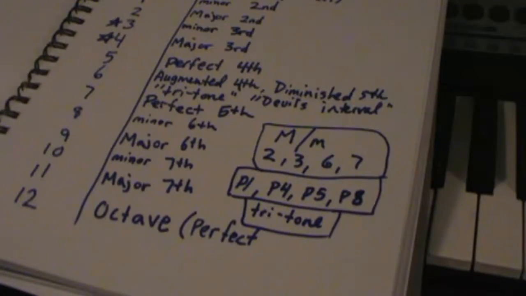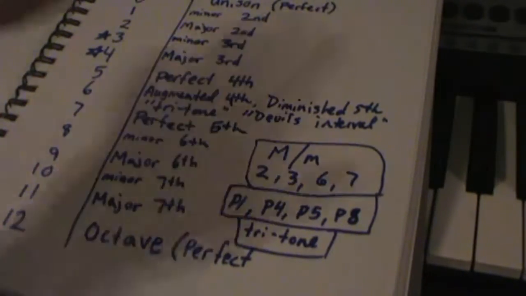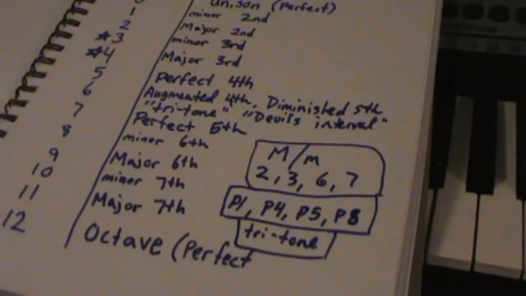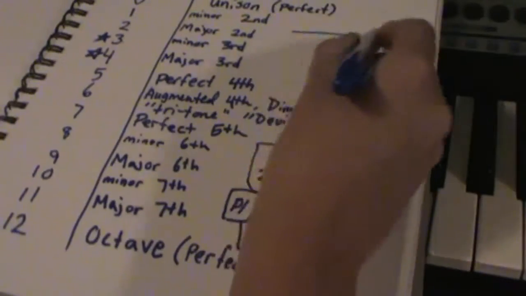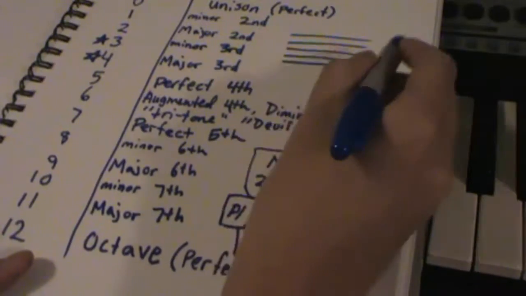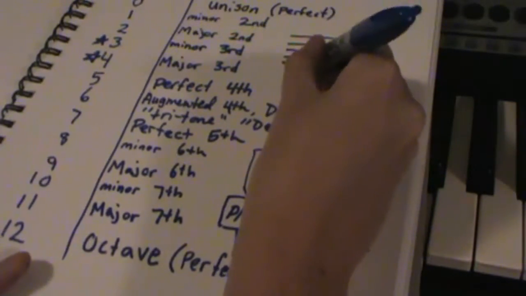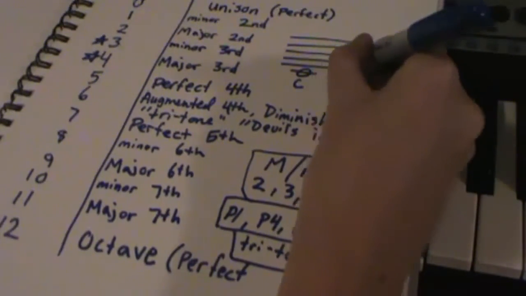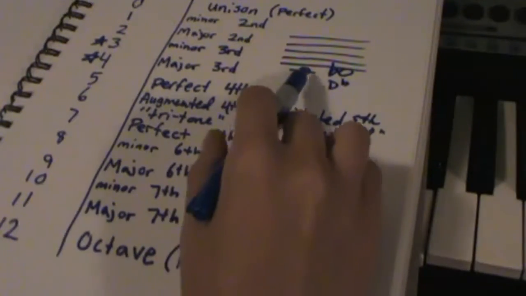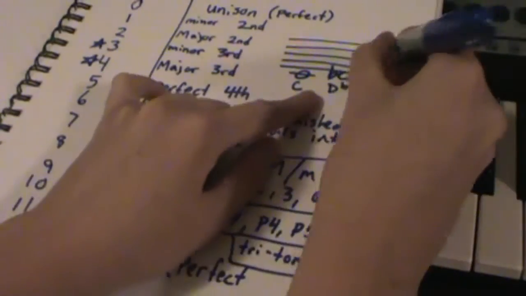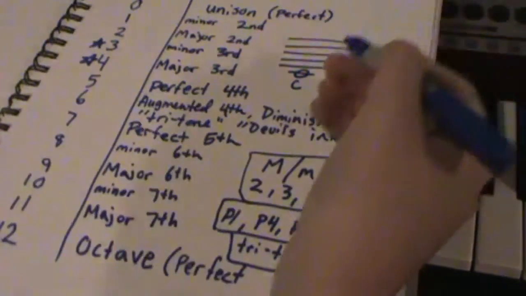As far as generic and specific intervals, these are actually specific. It's the second, but we call it a minor second. The reason being is when it shows up on staff, this is C, and maybe we have D flat. Well, they're 2 notes apart, so it's a second. C and D is a second regardless.